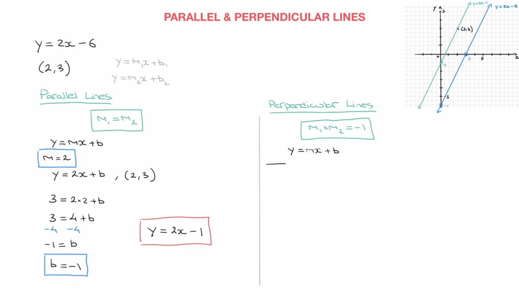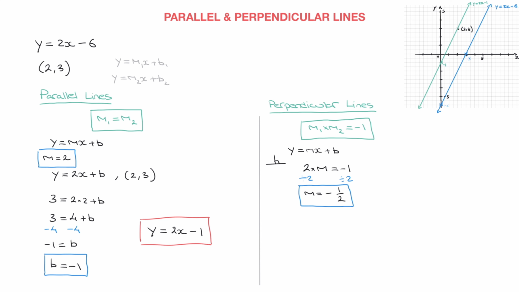And so if I write that out, and I'll just put a little perpendicular symbol here, we know that 2 times m has to equal negative 1, where again m is the gradient of the line that we're trying to find, and the 2 that we have here is the gradient of the line that was given to us. And looking at this, we can rearrange this to make m the subject. Indeed, if we divide both sides of this equation by 2, we quickly find that m is equal to negative 1 over 2. And I'll go ahead and box that result. There we go. So to be clear, any line that's perpendicular to the one that was given to us in the question has to have a gradient equal to negative 1/2.